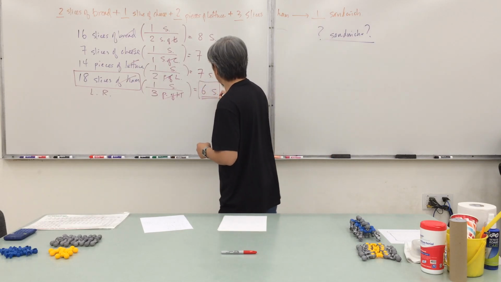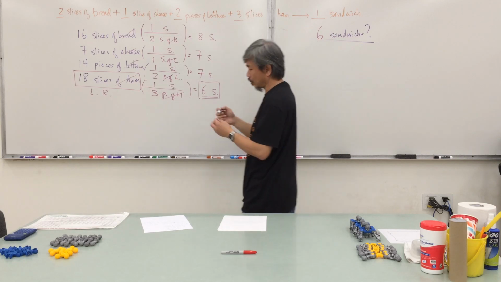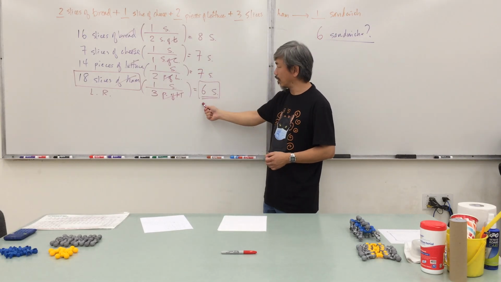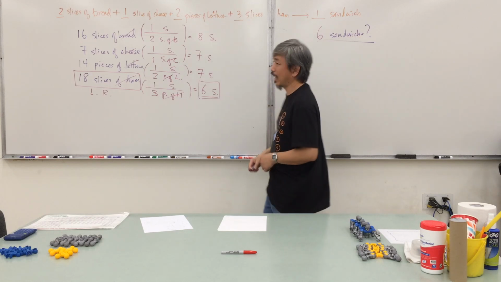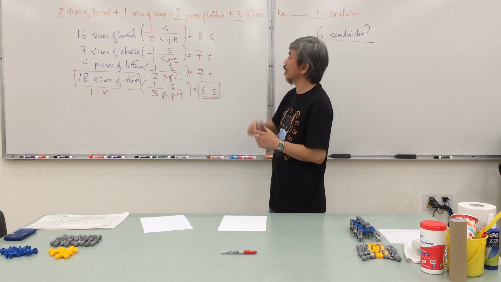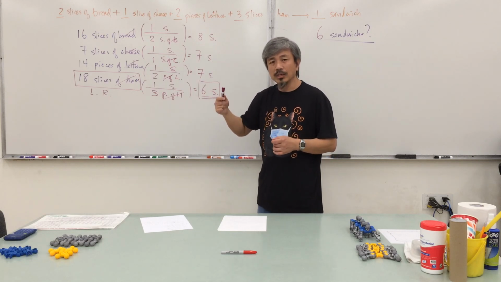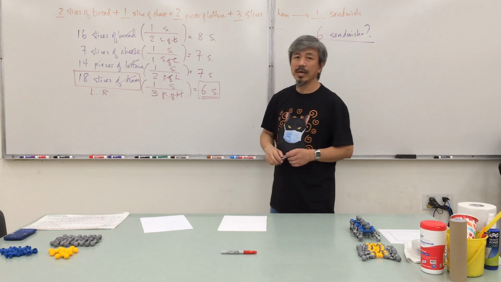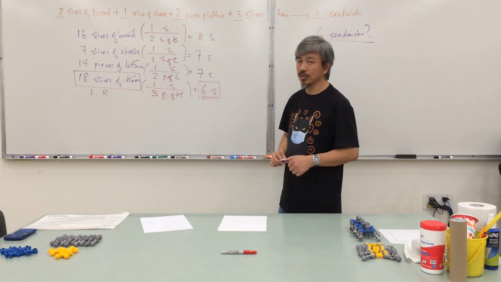You actually make 6 sandwiches, so this will be 6 sandwiches as your end product here. You cannot make 7, you cannot make 8, because once you run out of ham, you may be able to make other kinds of sandwiches, but you're not going to make any more ham sandwiches. So it's very important that once you identify the limiting reactant, you do every calculation in regards to finding out what the other things are based on that limiting reactant, especially in terms of product production. That will limit the amount of product you can actually make.